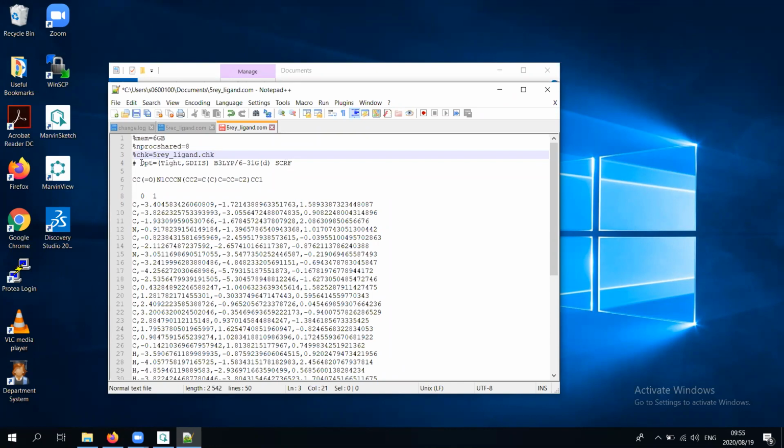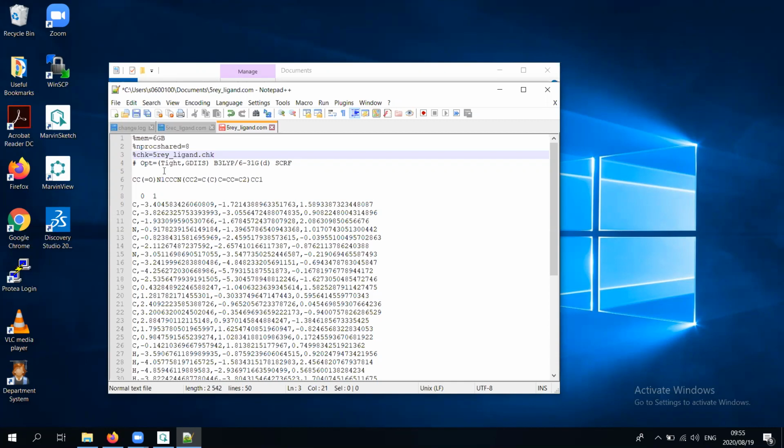And everything that Marvin Sketch has put into the Gaussian file here is really nice. But I don't want to go into all this too much in terms of what I want you to be concentrating on now. All of this is absolutely perfectly right.